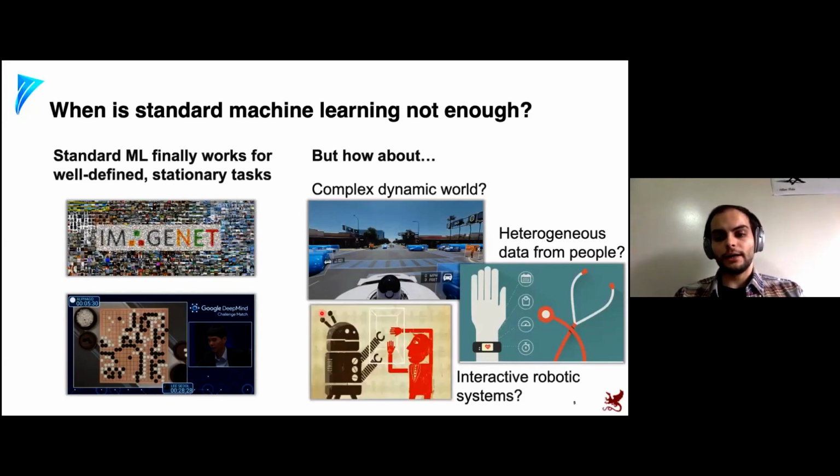And finally, how about interactive robotic systems? We would like to build robots that can sense their environments and accomplish a lot of tasks and ideally collaborate with people. All of this is kind of far-reaching goals, and this is where the frontier of machine learning research right now is trying to push. So meta-learning is not trying to solve this task, but I would say it is a step towards trying to reason about them and approach some simplified versions of these very complex tasks.